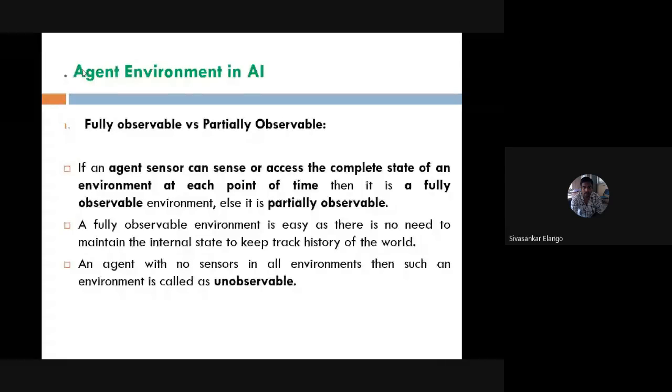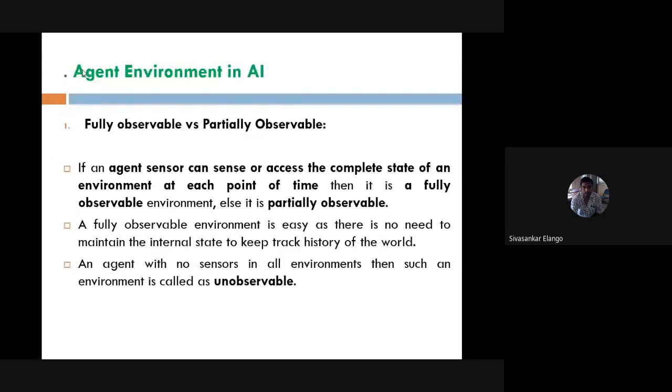Next, we'll look into the different environments in AI. Basically, in artificial intelligence, we have different types of environments in which the agent is deployed. The first type is the fully observable versus partially observable environment, right?